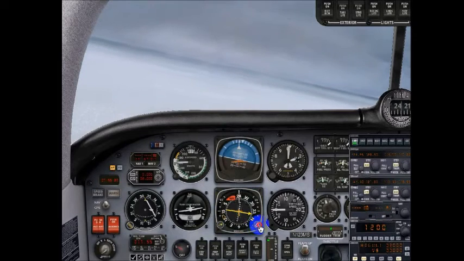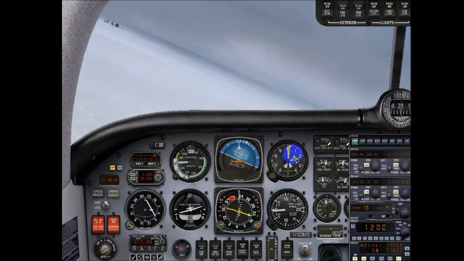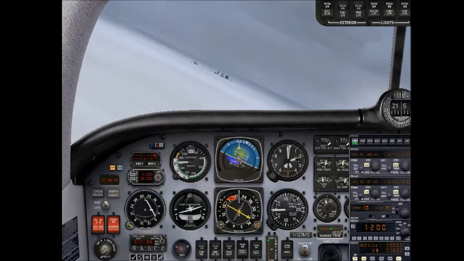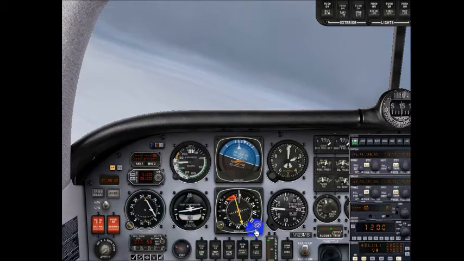We'll bring it around to 1.5. We're establishing it. So this never changes as our pitch instrument. This initially is our bank instrument, but then we want to make standard rate turns, so we have to go to our turn coordinator to make sure that the ball is centered and we're in coordinated flight, and that the wing is on the marker for a standard rate turn, so we can get 3 degrees per second out of our turn. We're going to keep bringing that around.